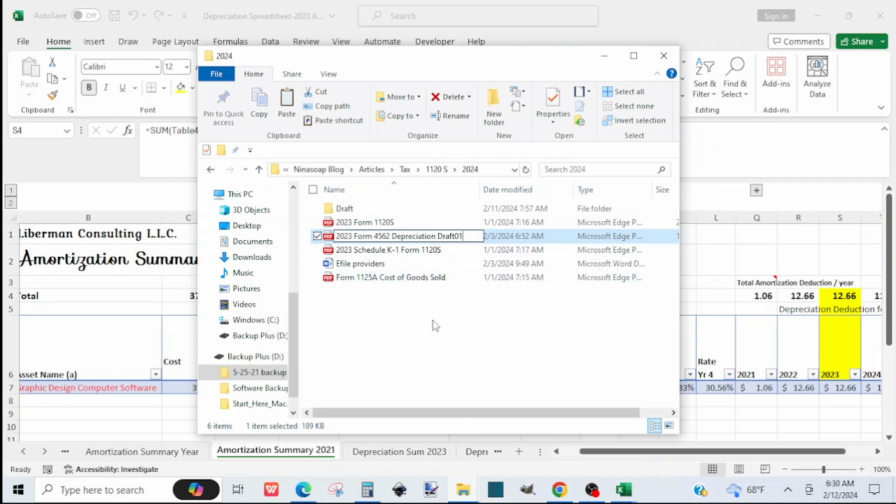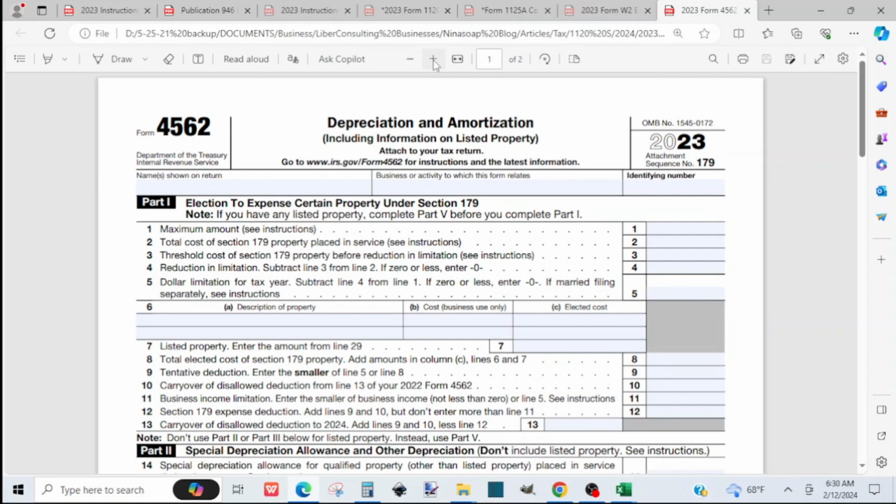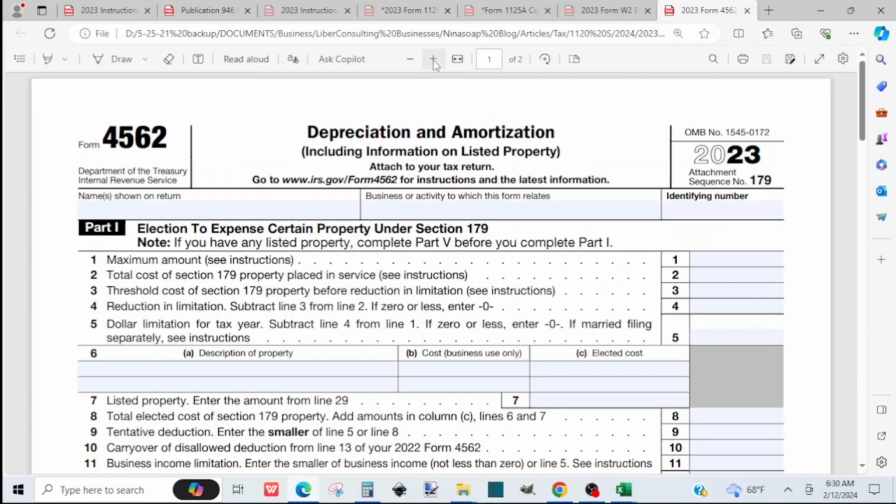The tax software will, I'm just going to do one here, and then I will show you what I already did. The tax software will be able to put those in Form 4562 for you.